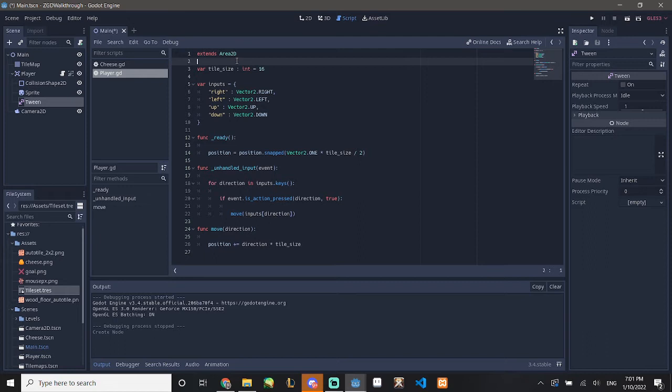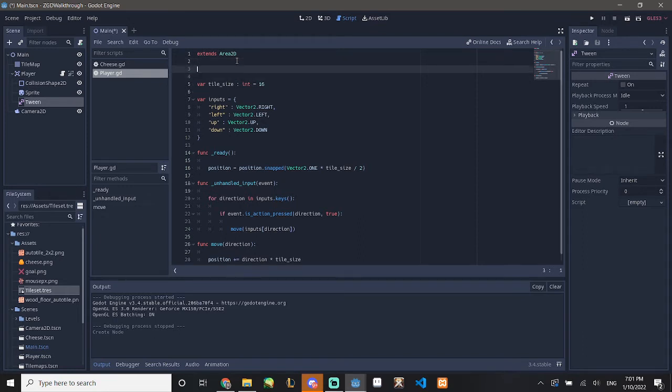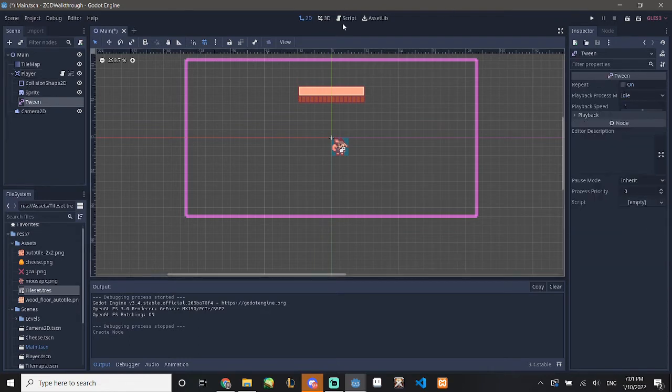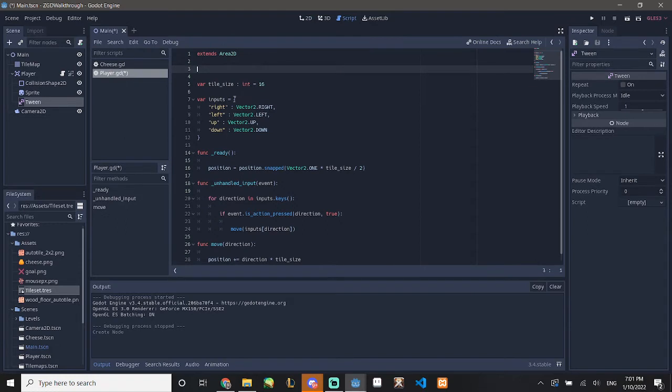We're then going to add a call to this node from the player. So our player script is obviously attached to our player. The player node has a child called tween, and we want to be able to access that from code. So what we have to do is there is a keyword that is used to make a variable of one of our children nodes.